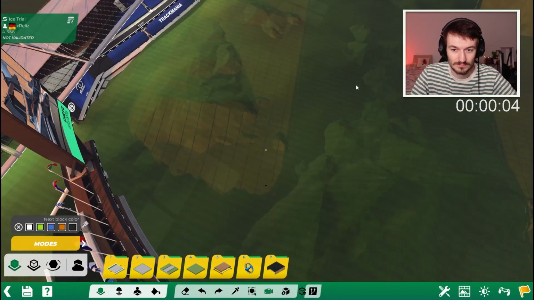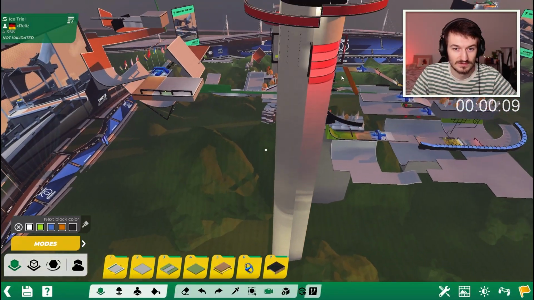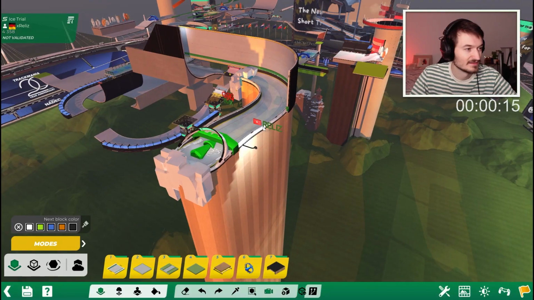We're going to set a new timer now. I'm in the editor mode because I made the map. This is the map. Wait, where did I spawn? I spawned on the wrong side. Where's my star? No, it's here. Bit of confusion, quick. Okay, this is the map.